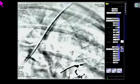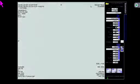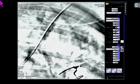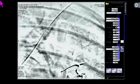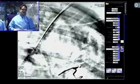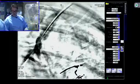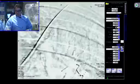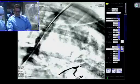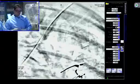It's a heavily calcified lesion, and I still haven't fully expanded it. I did a 4 millimeter balloon in order to be able to get my equipment across. Now I'm going to go ahead with a larger balloon, a 6 or a 7. First I'll do a 6 and then a 7, and really get an idea of how this is expanding. If this expands really well, and all of us in this room are convinced that we've cracked the lesion, then I could go ahead with a self-expanding stent.